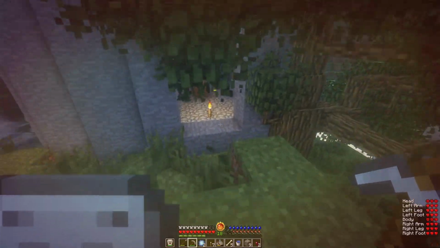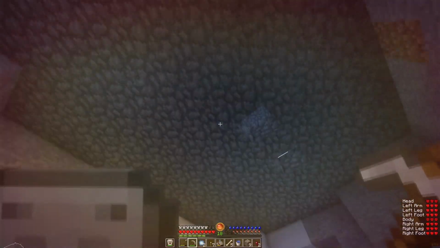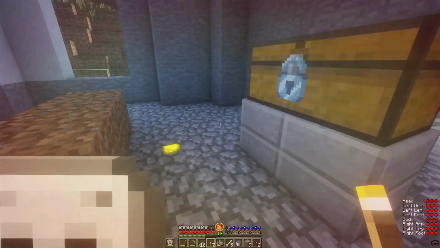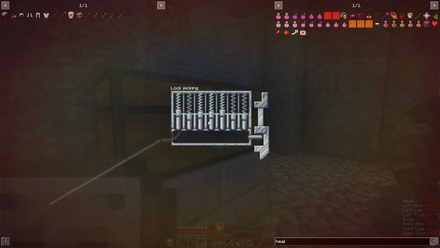Okay, healed up. So this now means there's no stairway down and the floor above is clear. So it should be safe. Should be. It might not be. Let's lockpick this. Nope, I don't know if we got enough picks though. Oh golly, it's not going well.